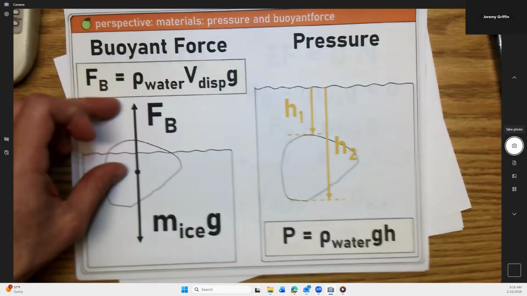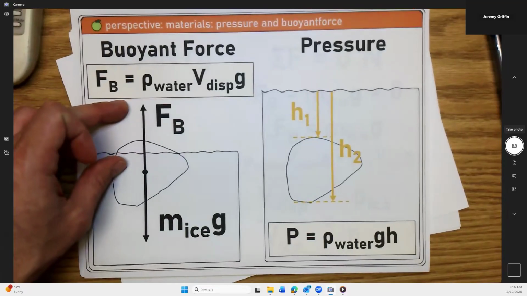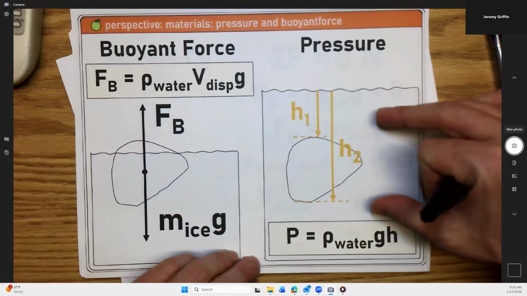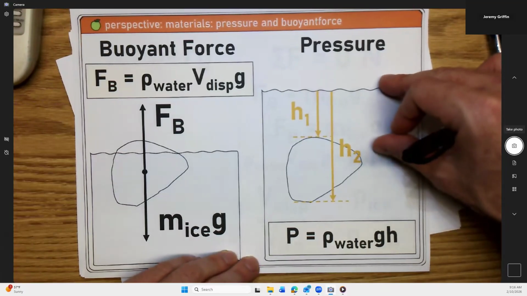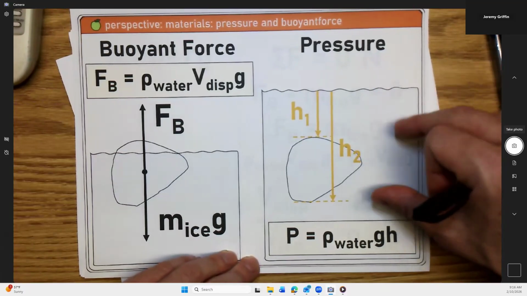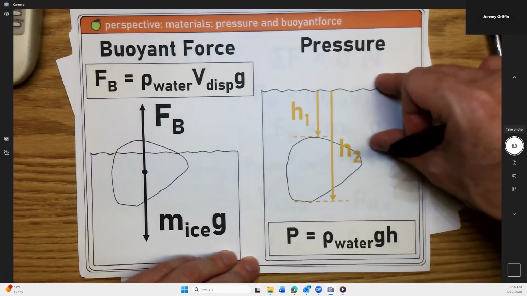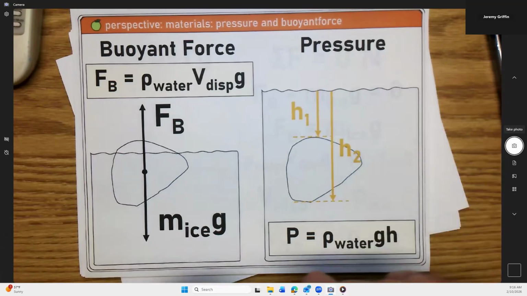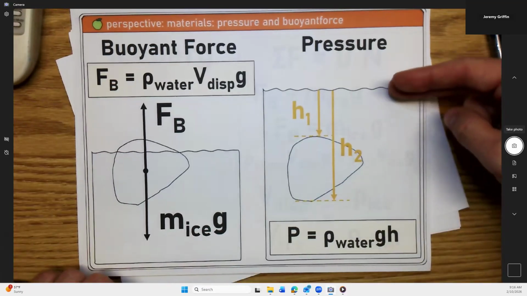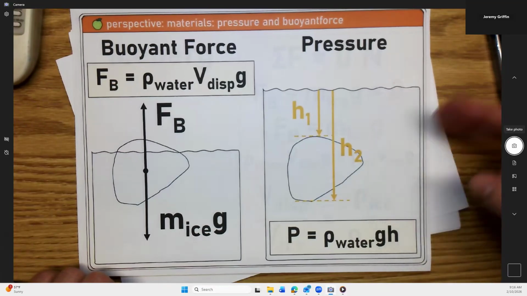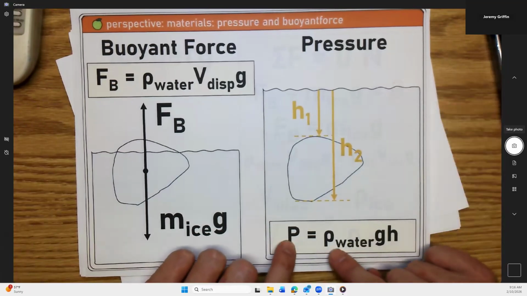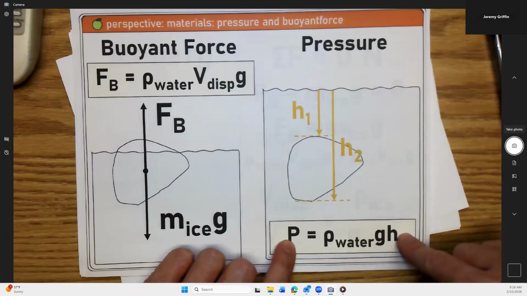Now that's a force, measured in newtons, which is a vector quantity, and acts upward. It's different from saying what's the pressure. Look, I got kind of what Paul Hewitt was showing, where if objects are three-dimensional, then there's more pressure acting on the bottom of the object compared to the top. But if you had, say, a diver and you wanted to treat the diver as a point, you just say he's so many meters deep. And so how much pressure is there? It's rho g h, where h is the depth.